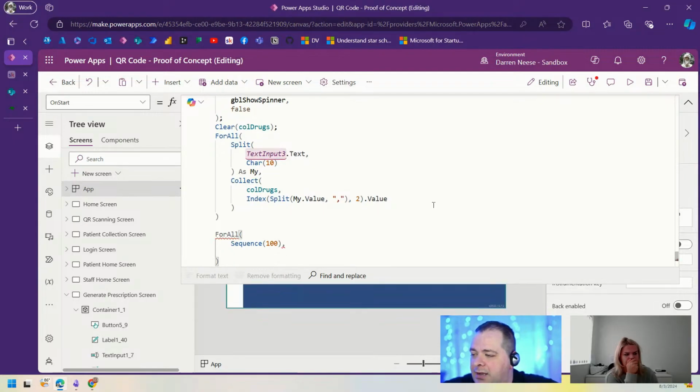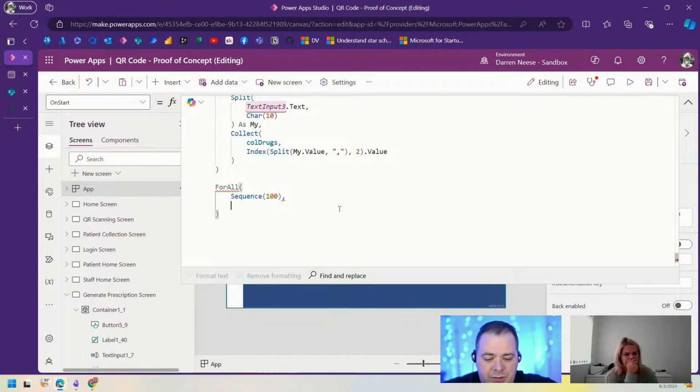So I at least have 100 items there. And then what we'll do is we will do a collect, COL prescriptions. Okay.